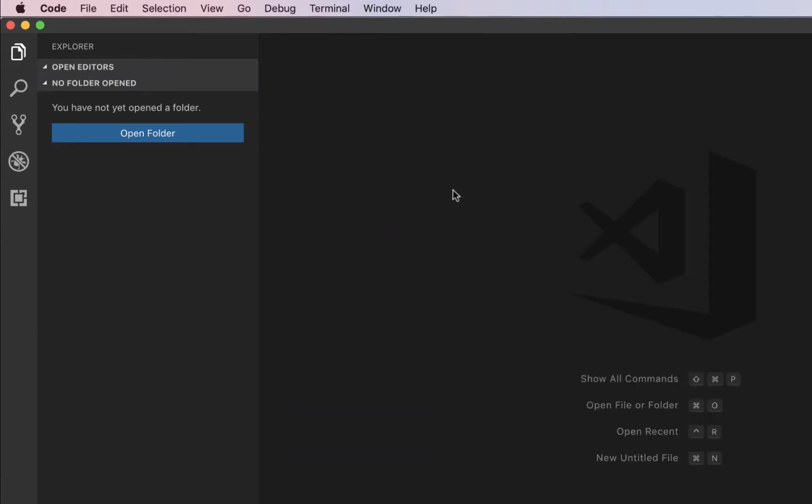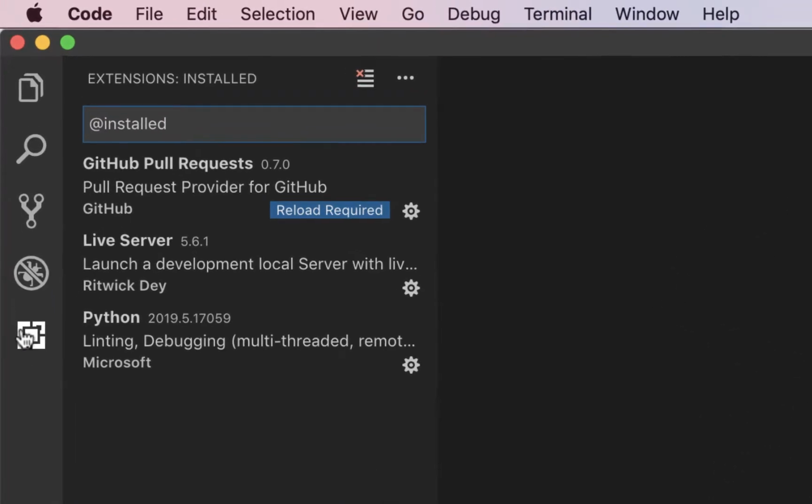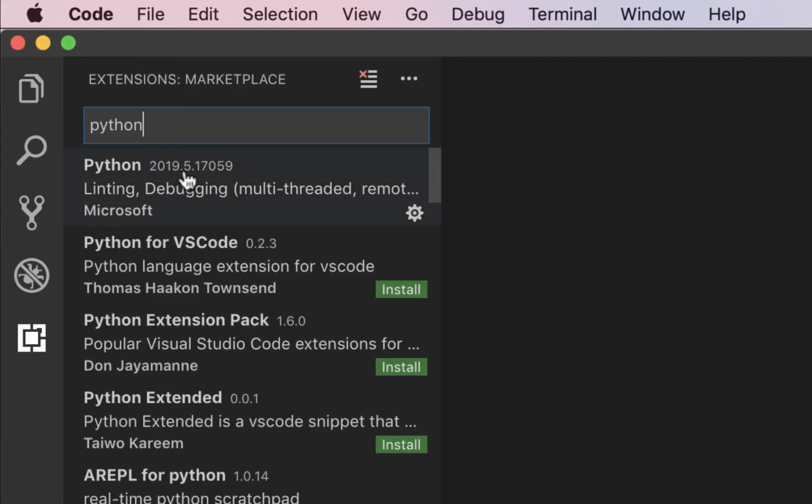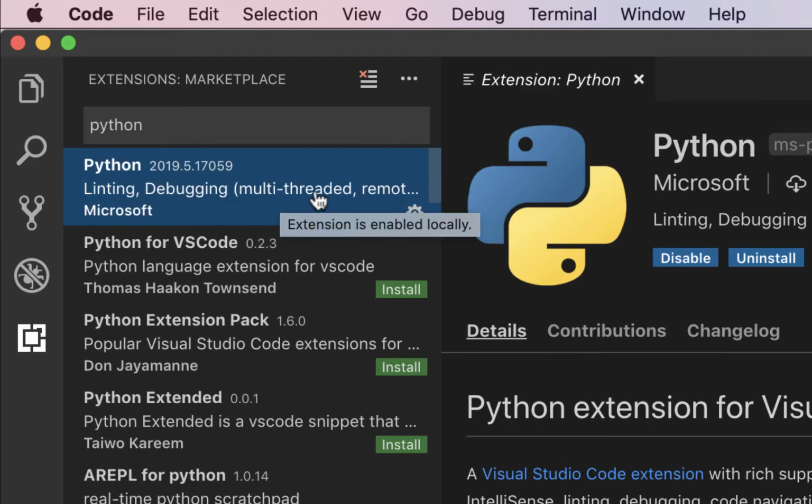One thing that you may want to do with Visual Studio Code just to get you started is to go to your extensions, which are these down here. I'm not sure what that icon exactly is. They'll recommend some extensions here, or you could just search, and if you search for Python, you're going to see the one from Microsoft, and that's the easiest one to install. And it looks like it's enabled already. Older versions didn't used to have it installed, but it looks like it's installed already.